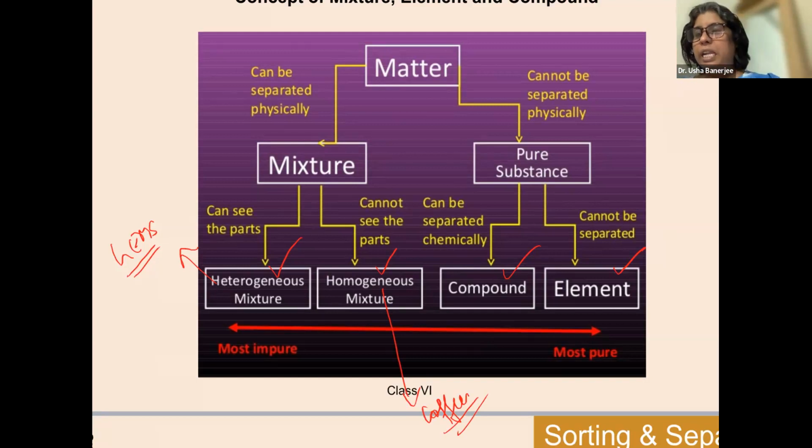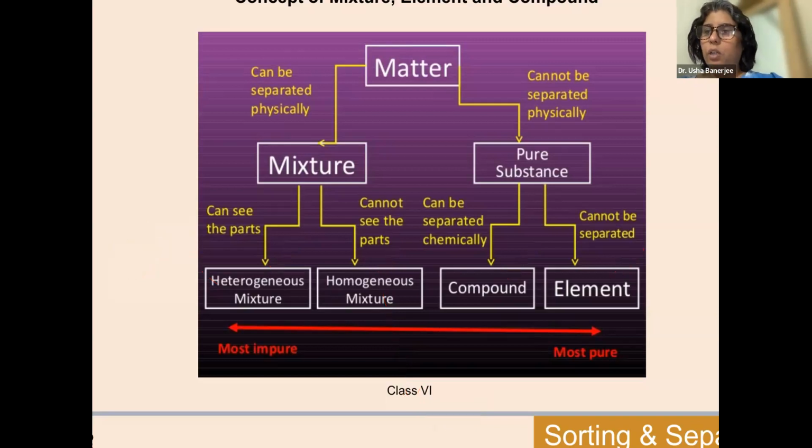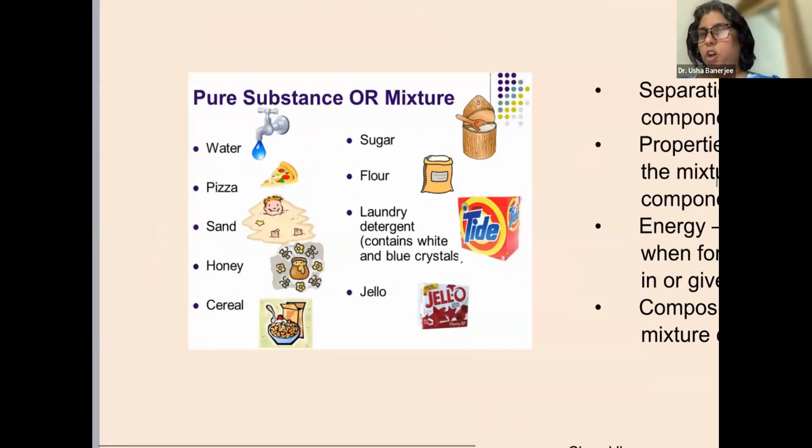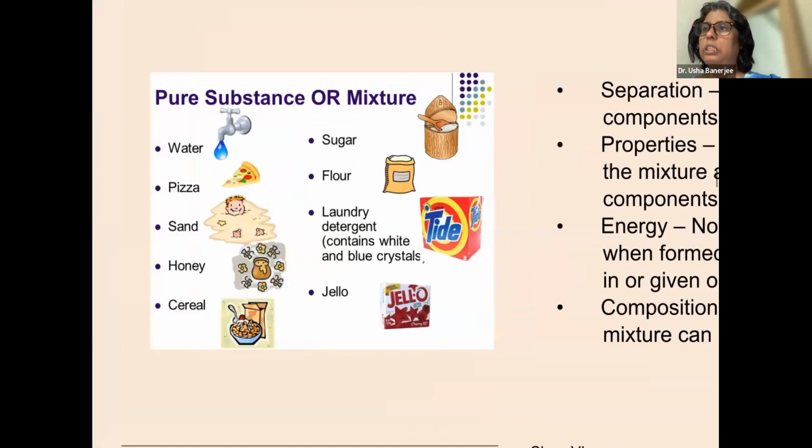Compound, definitely I'll need more time because compound is a chemical compound. So I have to talk about atoms and molecules here. Oh, great. Ritisha, most of the time, we'll do whatever you do in school only. So that will be really good. Right? Okay. These are examples of pure substances and mixtures.